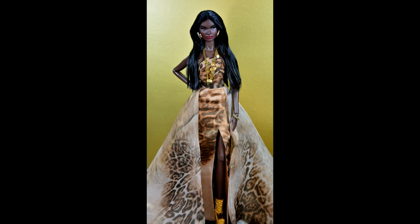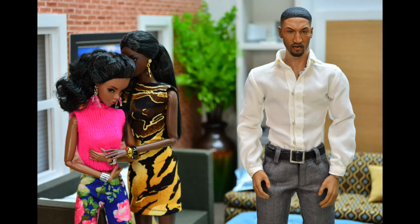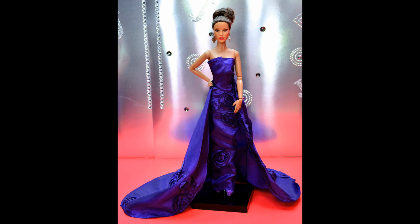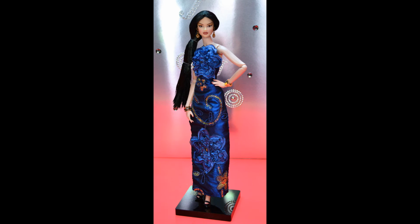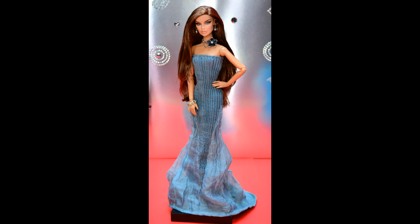At this point I have to sometimes fill in by making my own clothing. This picture has Barbie, I made the red dress, and then two Fashion Royalty dresses. This one has some Barbie fashion. I made the lovely leopard one, and then these are some gowns that I had to make for my Japan Awards because I ran out of money. And there are some decent dresses that came out, and this one came out okay. Then there were the not so good ones that I had to deal with. Oof, yeah. That's made out of ribbon, and oh lordy, that one looks good if I take a picture from far away. That one's just, yeah, okay.